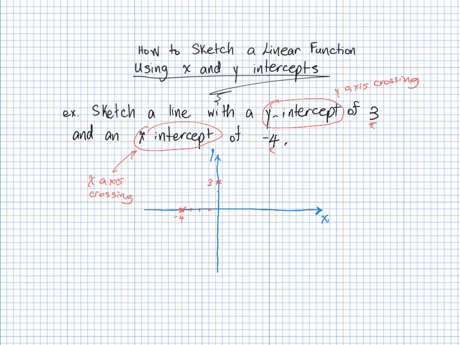Okay, so now that we have 2 points, our x-intercept and our y-intercept, we can go ahead and draw a line through those 2 points. And that line is the line that we are looking for. It's super difficult to do this on the iPad accurately, but you get the idea. And a line goes infinitely in both directions, so I put an arrow on both sides to show it's a line. Okay, so that's how you use an x and y intercept to sketch a line or a linear function. Let's look at a harder one, where you have an equation and you have to find the intercepts.